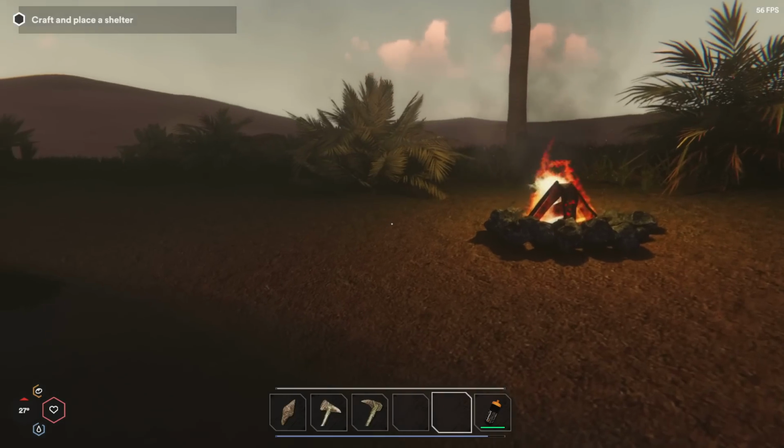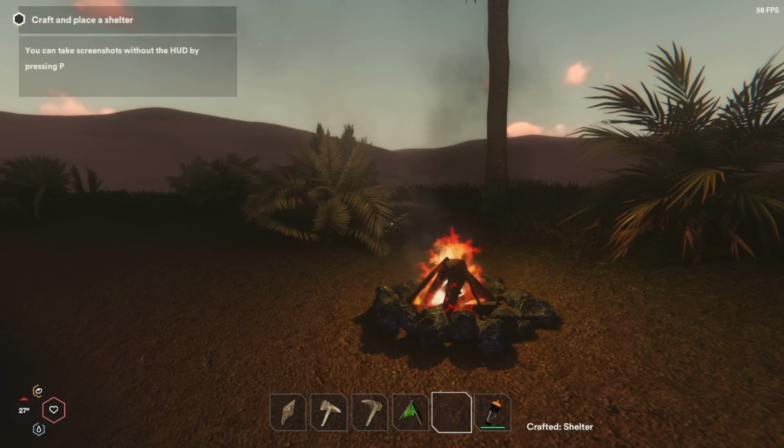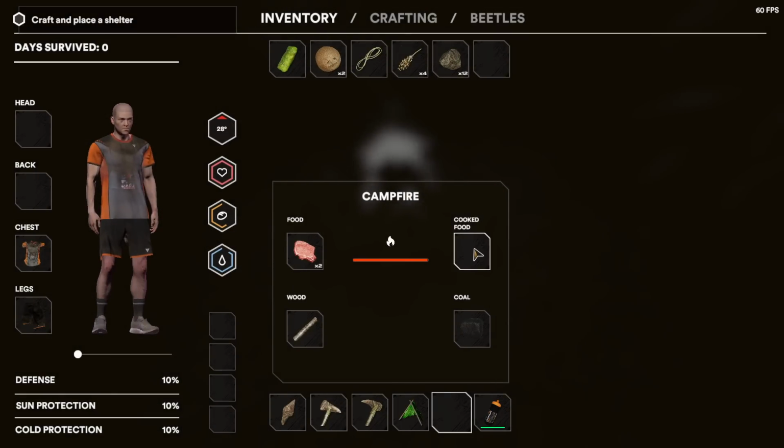I'm thinking about using those coconuts, but I wouldn't mind holding onto them for when we have to run and do a journey without the HUD by pressing P. Screenshots with P? What? Let's grab another one of these guys right here.